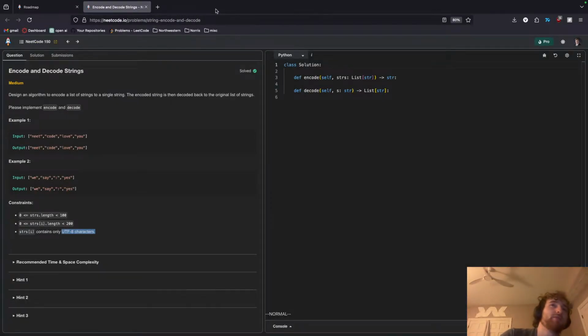Because my first thought was just to use a delimiter, like append everything with a delimiter, to encode a list of strings to a single string.